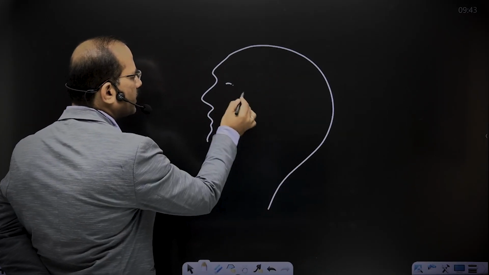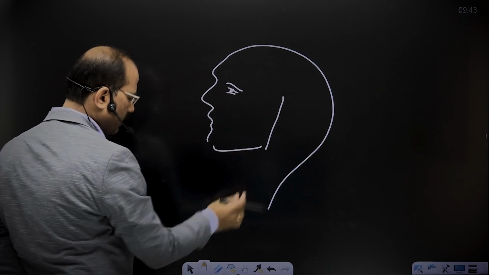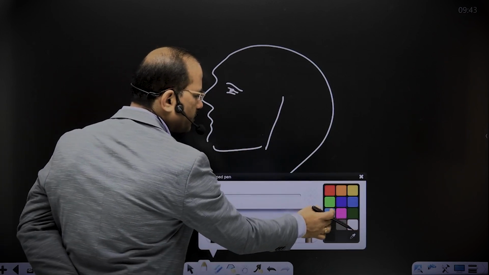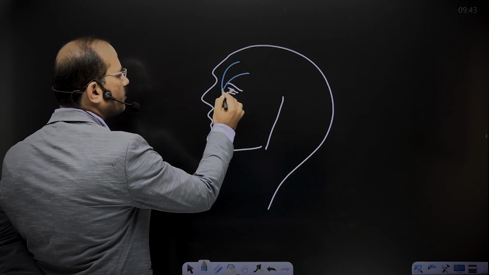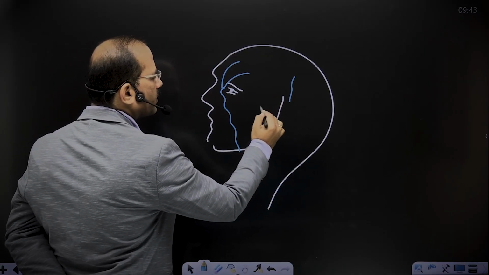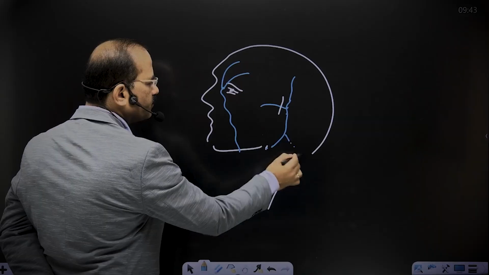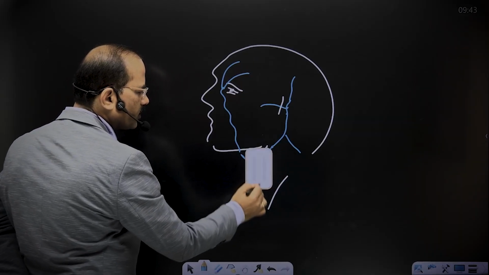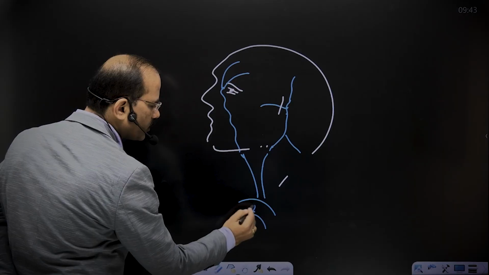You remember the slide, that's the body of the mandible, that's the ramus, that's the angle of the mandible. Now, what are these veins? Supraorbital, supratrochlear vein joins to form the angular vein, continues as facial vein. That's a superficial temporal, that's a maxillary, that's a retromandibular, anterior posterior division, anterior division joining with facial to form the common facial vein, and this common facial vein drains into internal jugular vein.